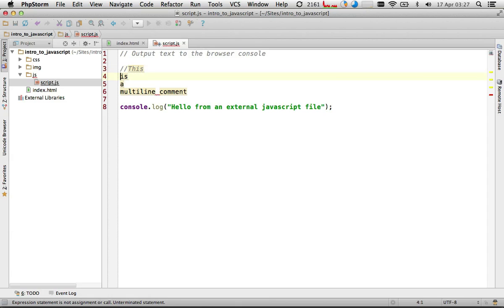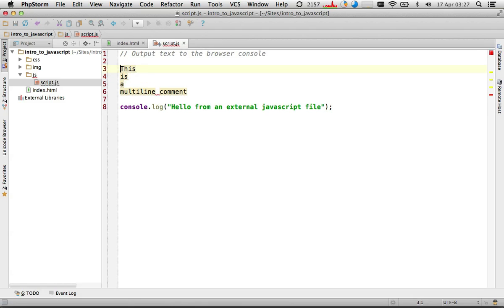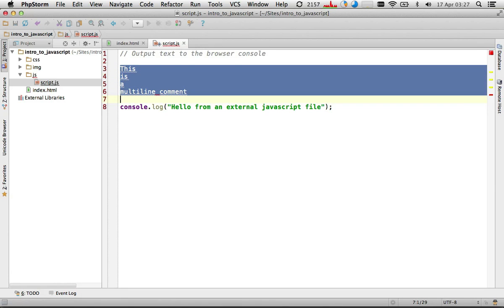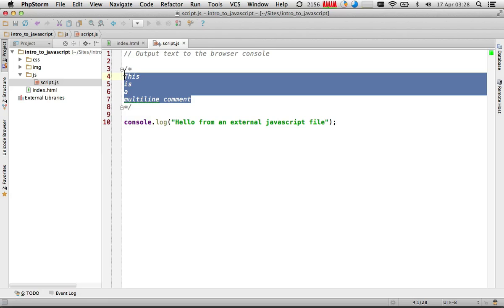You could either start each line with a double // like that, or you could wrap the whole thing in these characters here. So /* and then the opposite of that, */. Then anything between those two things will be considered a comment.